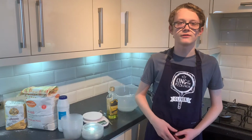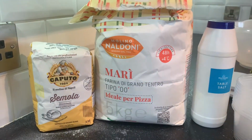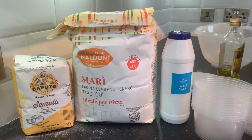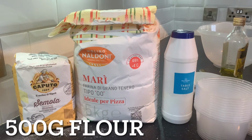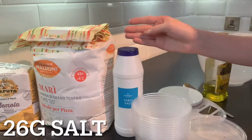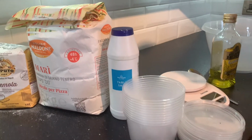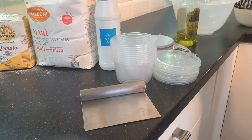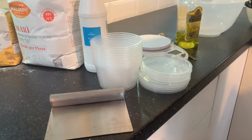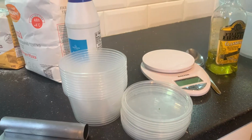Right, so now I'm going to go over the ingredients. The first ingredient you're going to need is some semola flour. This will help it slide off your peel and make it easier when taking the balls out of the tubs. The second one is Molino Naldoni Marì flour. You will also need some standard table salt, which you will need 26 grams of. A dough scraper, which will make it easier to fold the ingredients into the dough, as it will be quite sloppy to start with. Tubs to store the dough in, which will line with some semola flour.